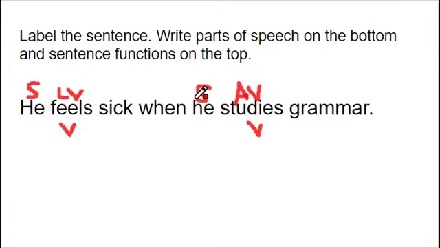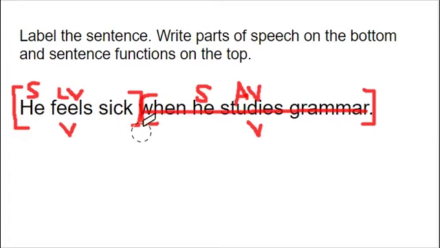Well, he does. Who or what studies grammar? He does. All right, so yet again, I've got an independent clause here, and then I've got this dependent clause here. I could cross out this part of the sentence, and I would still have a sentence here. That means this part is more important than that part. Now, if I were to flip it and just cross out this part right here, when he studies grammar, again, it has that sense of incompleteness to it.